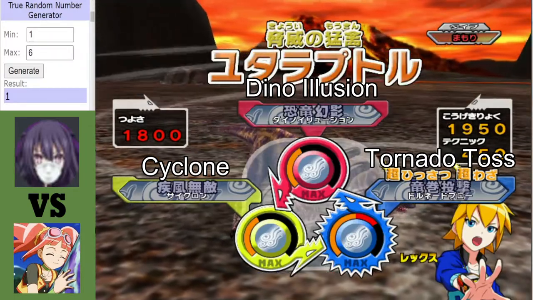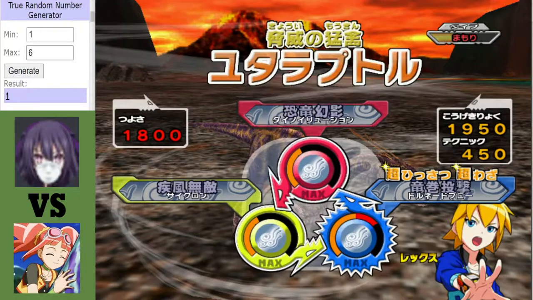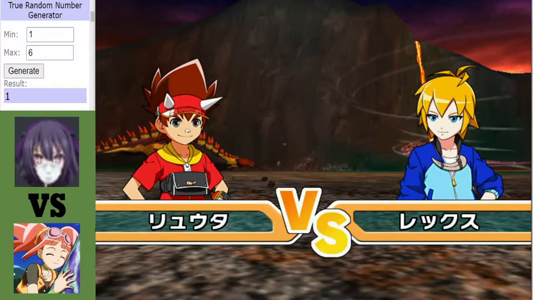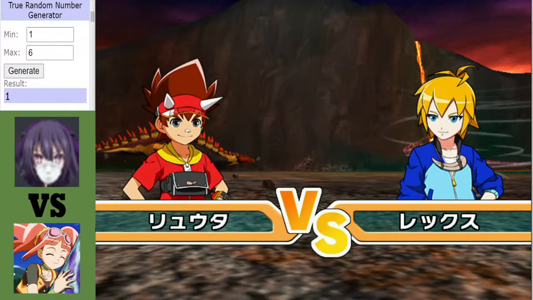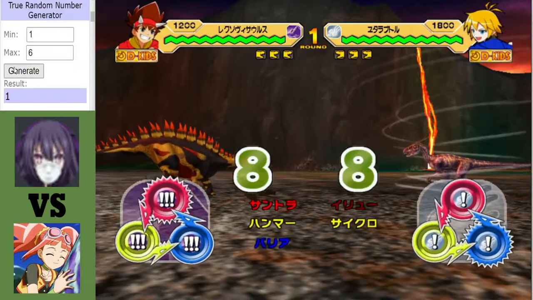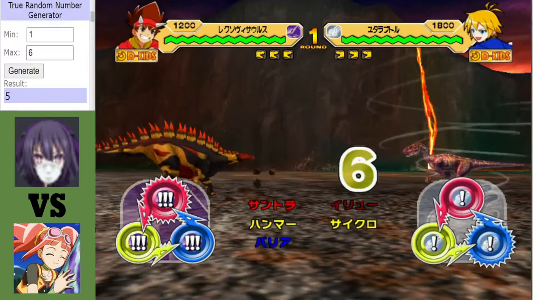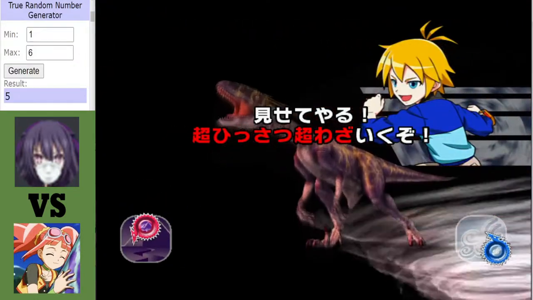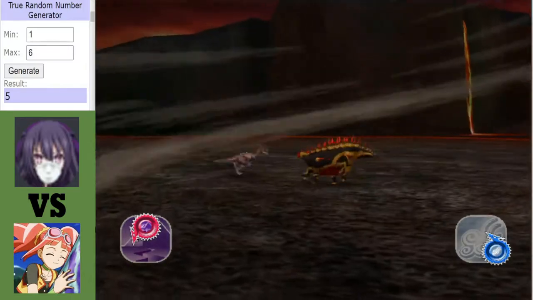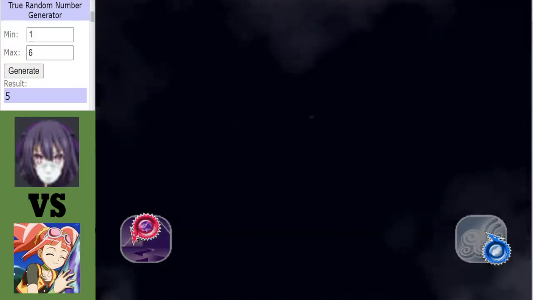Yeah, it's pretty much a similar moveset to mine, with the Cyclone and Dino Illusion for dodging. And well, he's gone with Tornado Toss instead of Mayfly. And yes, I got my notebooks out because Toka has a Super Dinosaur, and I need to remember which turn you want to activate the Pokemon card. Not a good start for Toka. A Tornado Toss from the Utahraptor, throwing the Lexoversaurus in the sky and killing it instantly.